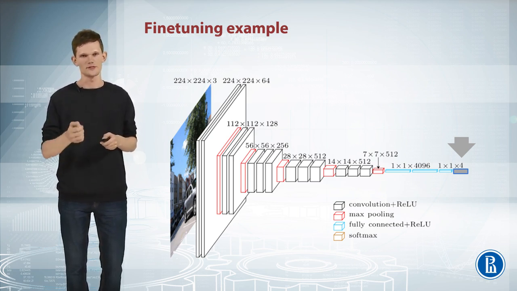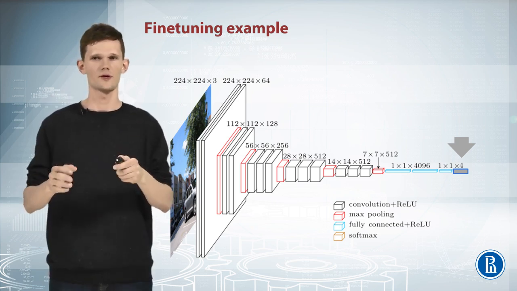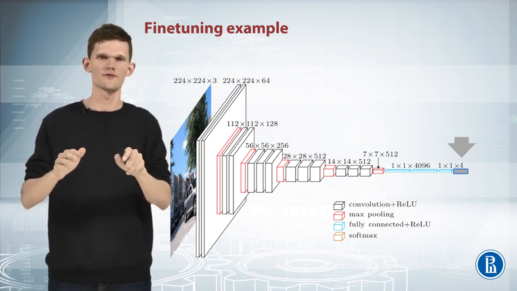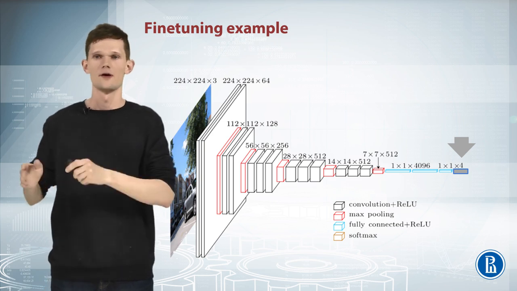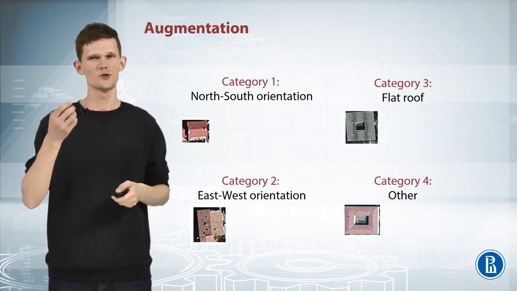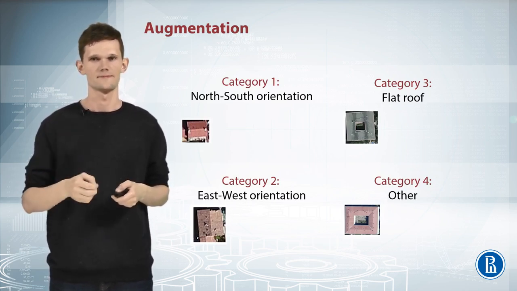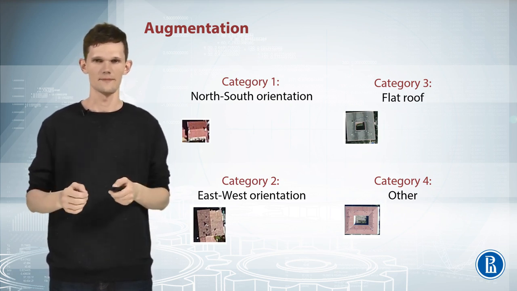fine-tune this model and further improve the result. If you are interested in details of fine-tuning, you can find information about it in almost every neural networks library, namely Keras, PyTorch, Caffe or others. Sometimes you also want to increase the number of training images to train a better network. In that case, image augmentation may be of help.